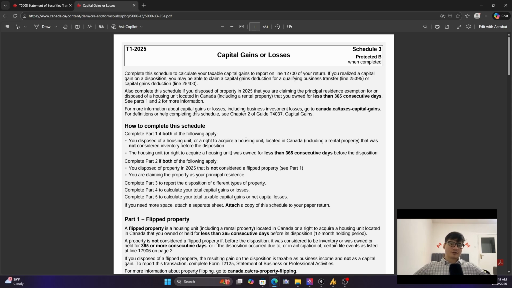Number two is double counting the same sale. Make sure you're not double counting. Sometimes things can be incorrect and the same sale shows up twice. Obviously maybe you did sell it twice for the same amount and the same number of shares, but if it's not correct and it's not the same, then you should not double count it.